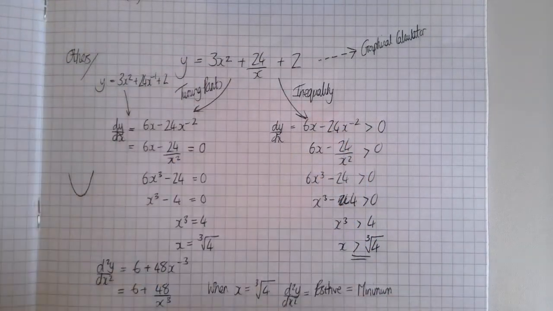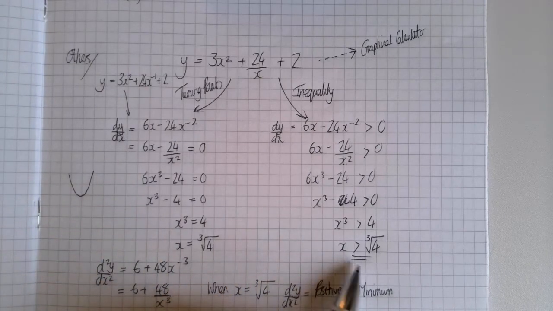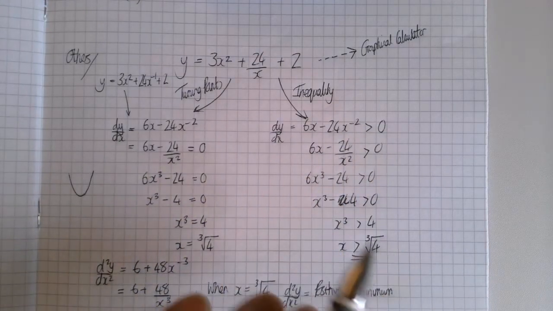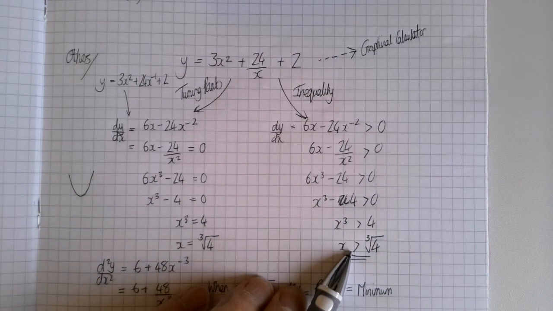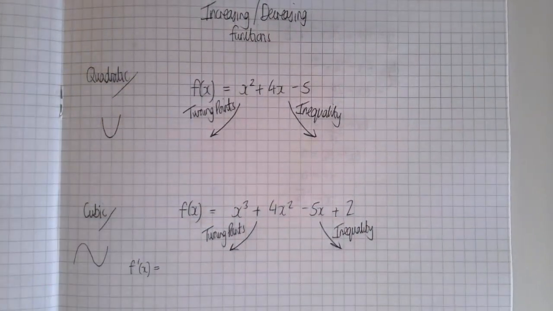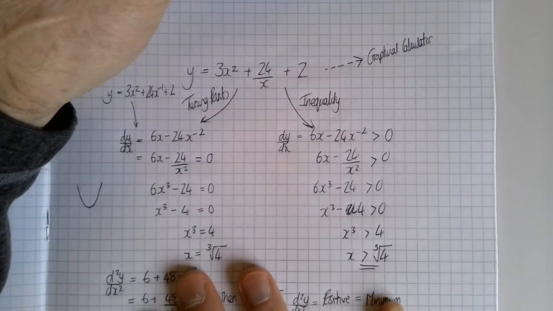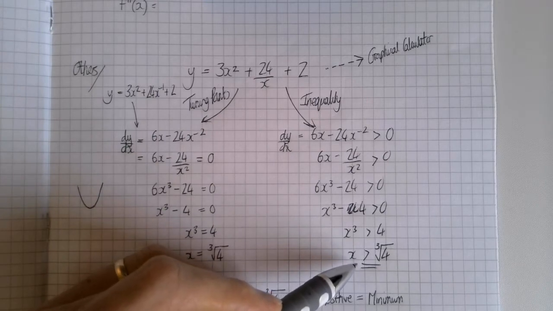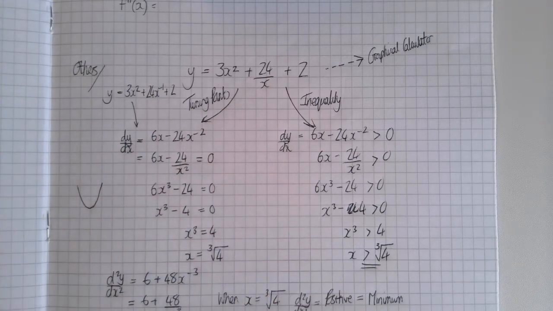Straight away, I know that, I've asked when is the gradient greater than 0. So this is asking when is it increasing, and bang, got the answer straight away. So that's much easier than this. Now, my fondness for the turning point approach maybe confused a few people, and certainly I prefer it with quadratics and cubics. But when you get to these weird and wacky ones, the inequality way is much better, and it guarantees that you get the right answer rather than just assuming that a minimum will always have decreasing to the left, increasing to the right. So I would recommend that you use that.